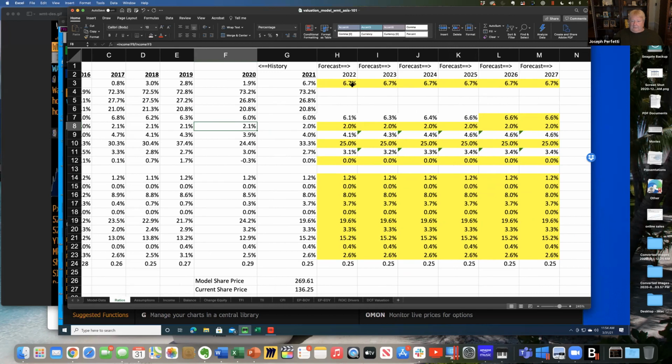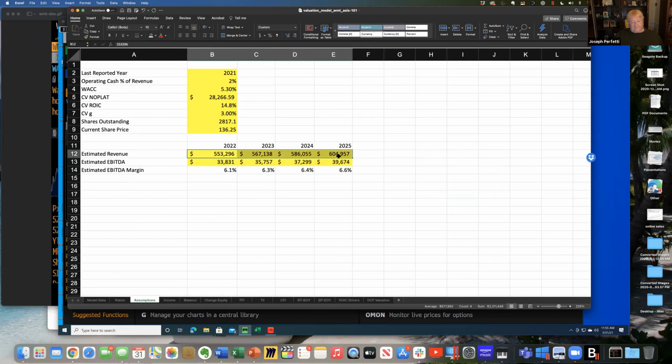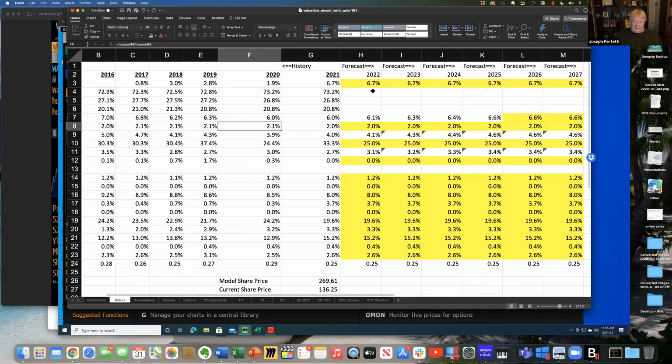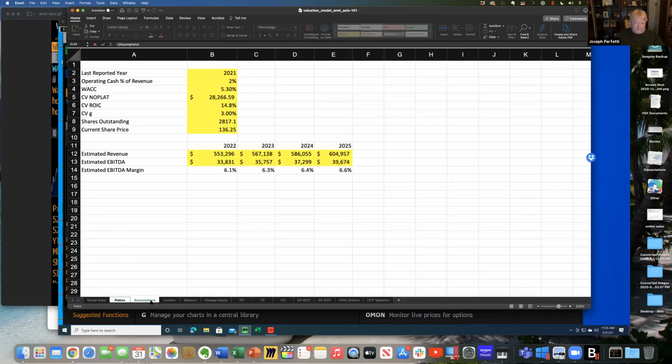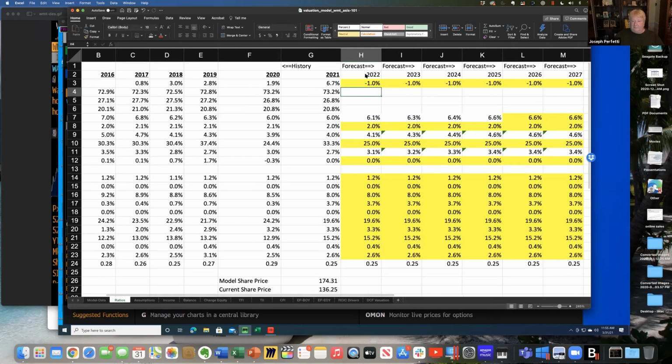Okay. Now, revenue growth rate. What I really need is for these numbers to match these numbers. The way I do that is I had to solve for the growth rate to get them to match. So what is the 2022 growth rate? Well, the formula for growth rate is current year minus previous year divided by previous year. Therefore, equals current year revenue, 2022, is cell B12, minus last year's revenue off the income tab, G3, right paren. Divided by last year's revenue, G3, says that my revenue growth rate has to be -1%.